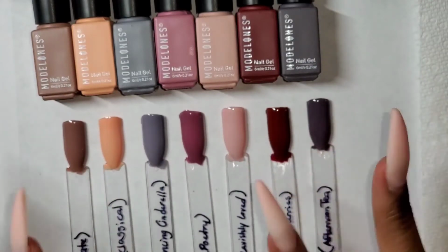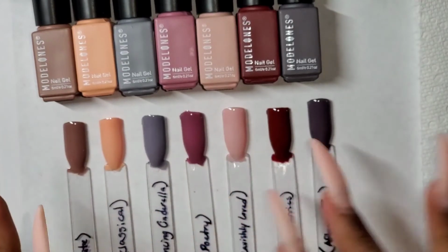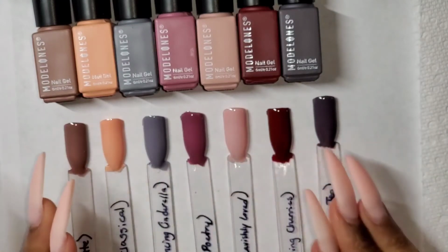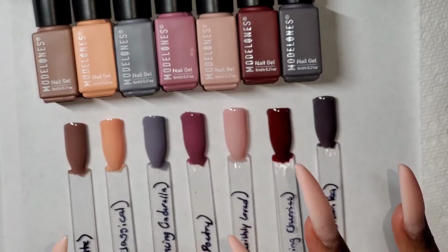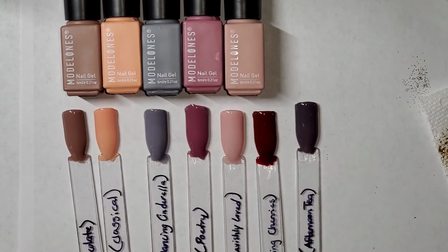So I don't know. I've been on the nude side lately, so I think I'm going to go for something a bit more bold. I think I might just use these two today. So we will see. This is them without top coats. They're pretty shiny. I'm going to top coat them off camera, come back, show you guys what they look like with a top coat, and probably do my nails real quick as well and show you guys what I came up with, and then we will move on to the outro.